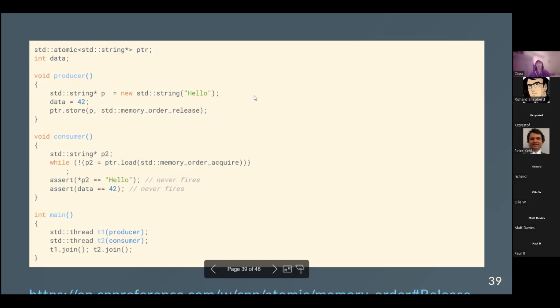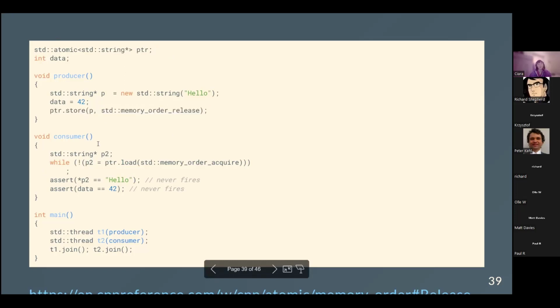This is the equivalent of ordering release in Rust. We have a consumer, we create a pointer, and then when the pointer is not null anymore, so this basically means that it's waiting until this has been assigned to, which happens at this point.